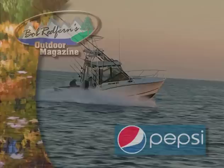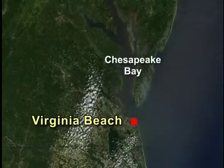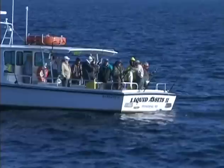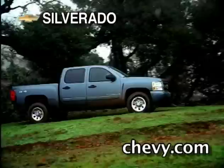On this week's Chevy Destination, Bob and his crew head north to Virginia Beach, Virginia. Virginia Beach is located on the Atlantic Ocean at the mouth of the Chesapeake Bay and is listed in the Guinness Book of Records as having the longest pleasure beach in the world. Known as a resort getaway during the summer, Virginia Beach's winter months are spent fishing, producing the best striped bass fishing in the world. Anglers come from all over the country to get in on the awesome Virginia Beach striper action. If you're traveling to Virginia Beach for fishing or a family vacation, be sure you're getting there in a new Chevy truck. Chevy, still America's best built truck.